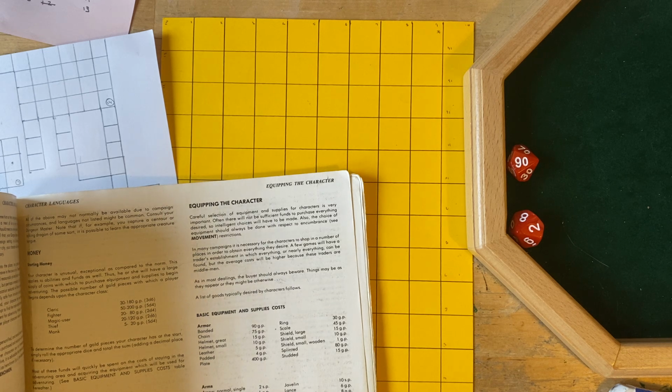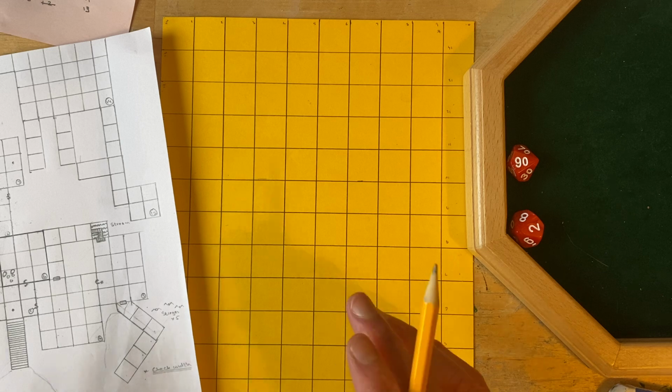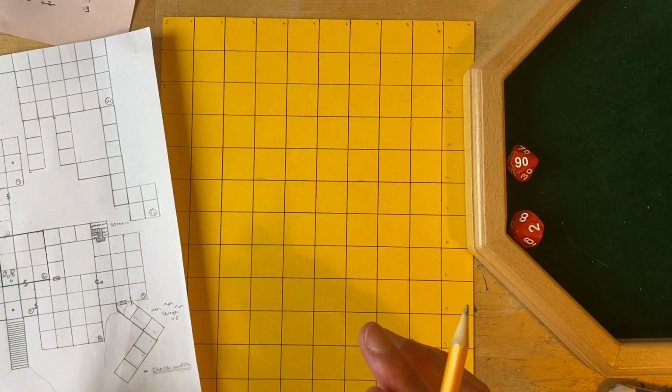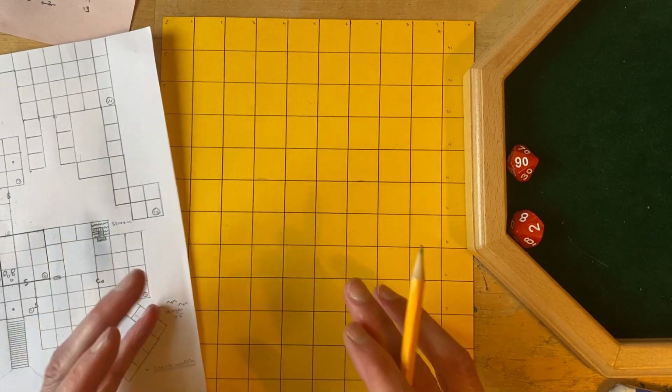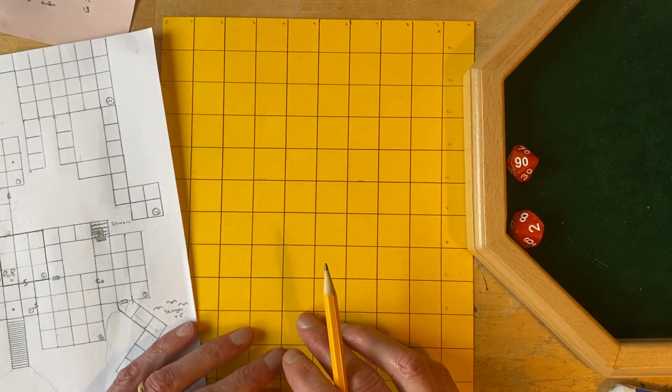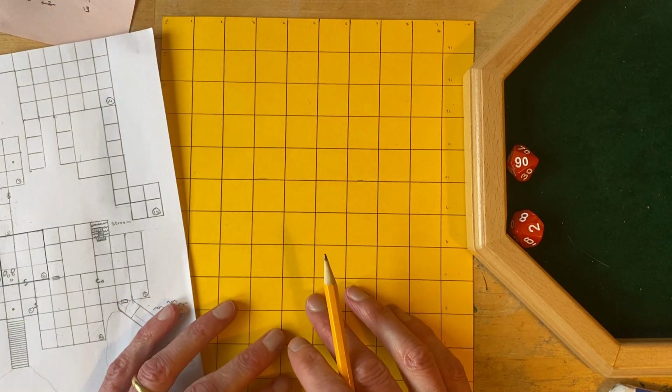So maybe 250, say 300 and something. So that's a reasonable amount of gold pieces, the electrum. And we do know that we've got a magic item, or we can roll on the magic items table as the other thing. Tell you what, I think we'll just leave that there.